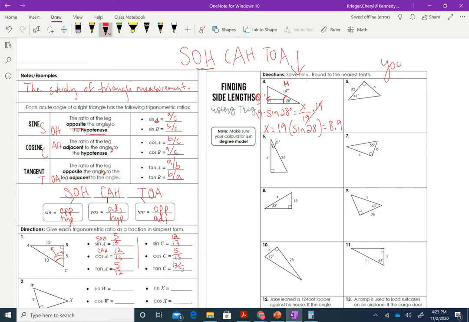So number 6, we're given the hypotenuse, our angle, and the adjacent. So you're looking for a trig function that has an A and an H, which is cosine. So we're going to do cosine of 21 equals A, which is x, over H, 26, adjacent over hypotenuse. Same thing: we multiply both sides by 26 to eliminate the x being divided by 26, and we're left with x equals 26 times the cosine of 21.